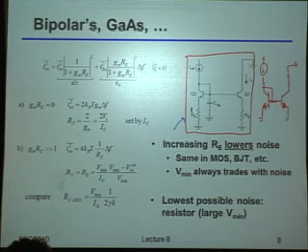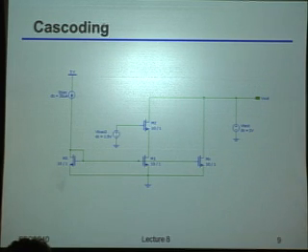Okay, great. So we spent a lot of time talking about noise in these current sources, but now let's start talking about techniques we can use to actually boost the output impedance. Hopefully you know this very well. Oftentimes just using a single device, especially if it's a short channel device, just doesn't get you high enough output impedance to really say this is a current source the way I want it to be. Hopefully you've seen many, many times before, the classic technique to boost that output impedance is just to add this so-called cascode device on here. Okay?